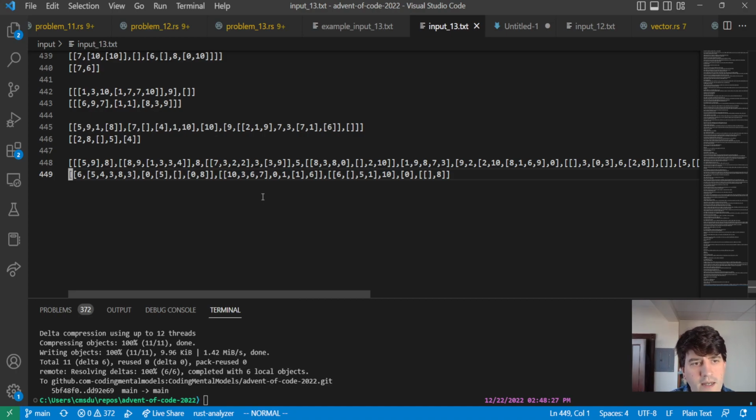Shouldn't be too bad. I guess 302 things to sort if you're going to stick the 2 new divider packets in there. And then we need to dig out where those 2 packets wind up.